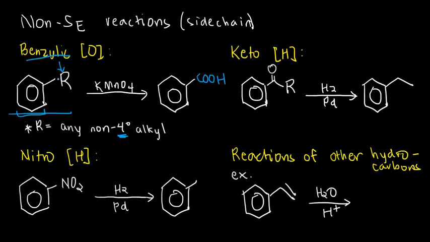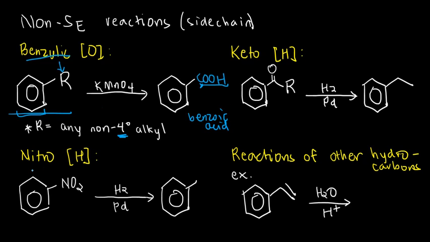Regardless if it's 2, 3, 1 carbon, 5 carbons, 10 carbons, we don't care. As long as it's not a quaternary benzylic carbon, it's going to become COOH. Actually, it's some type of oxidative cleavage, and that explains why it doesn't matter how long it is, because you can just imagine getting some scissors and cutting that carbon, and it will all become one carbon at the end anyway. So that's the long story short. You get a product which we call benzoic acid.